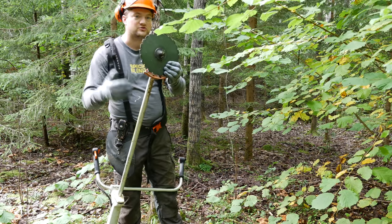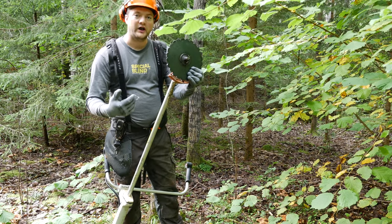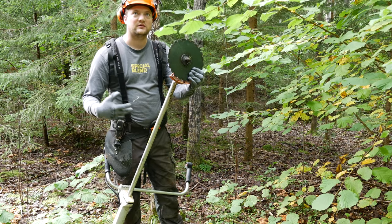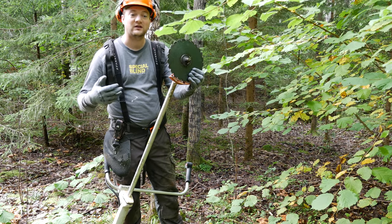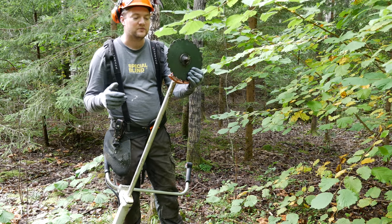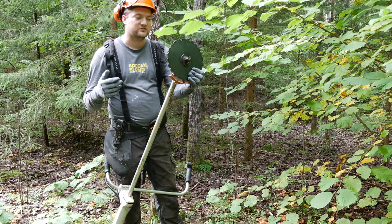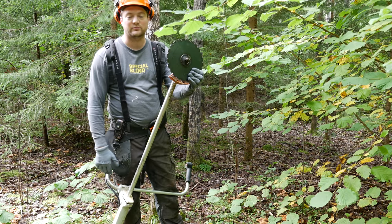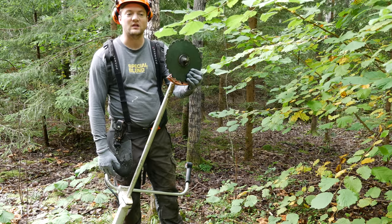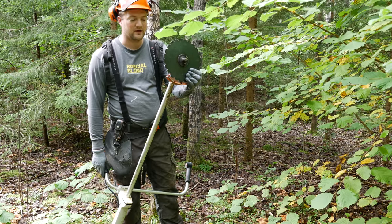However, if you are in a forest where you are working with a clearing saw and you're thinning it out, and you come to a tree like that, you are able to cut that tree down with the clearing saw. It's not the most convenient way, it might not even be the safest way, that would definitely be more the chainsaw, but this video is merely to demonstrate how to cut down a bigger tree. You only want to do that if you're safe and you know what you're doing.